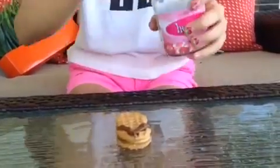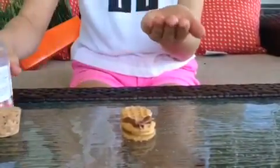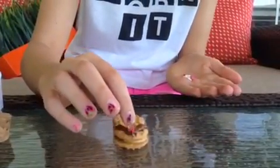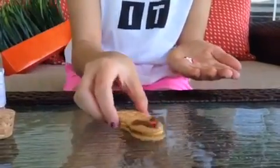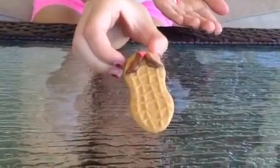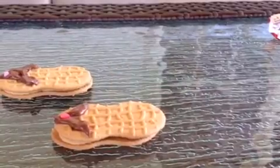And just take some sprinkles. We're using hearts, you can use flip-flops, anything you want. Well, not flip-flops, because you're doing flip-flops. So just take some hearts and put them in the middle so they look like little cute flip-flops. And you can just make as many as you want. And that is your finished flip-flop cookies.